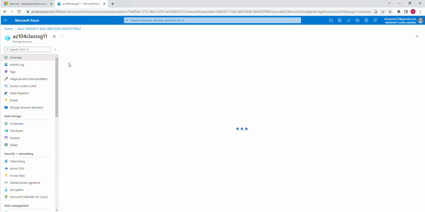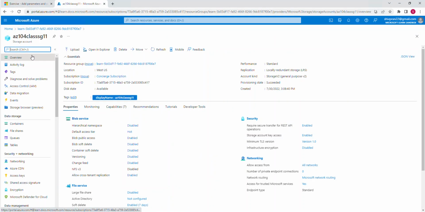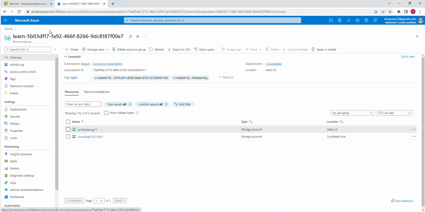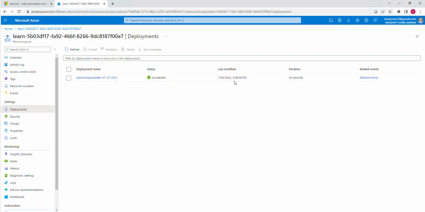It took a while for me to see the storage account, but finally, after refreshing the browser, I can see the storage account. Okay, and also if you go to the resource group, here you can see one deployment activity which is successful, and here under the deployments in the resource group setting, we can see the deployment name and its status.